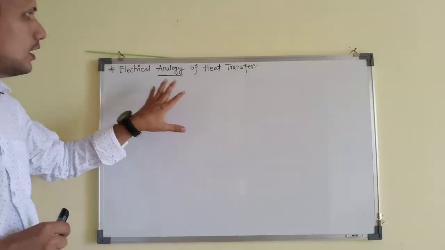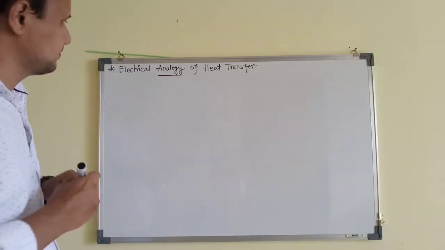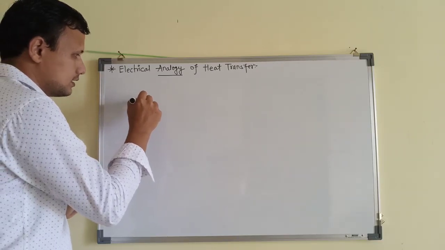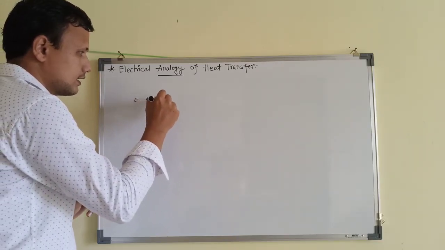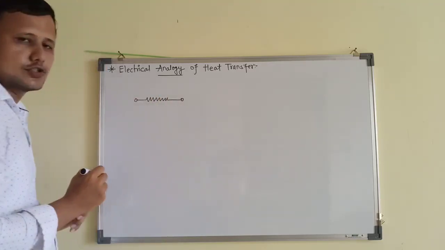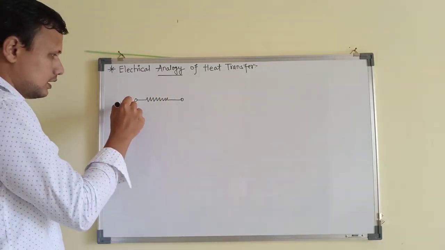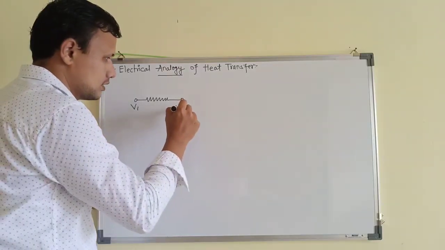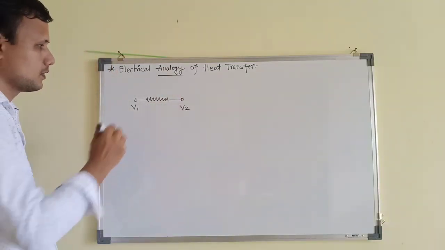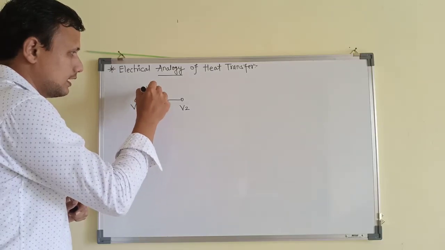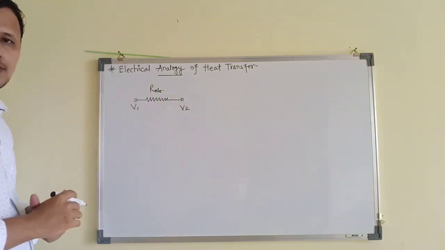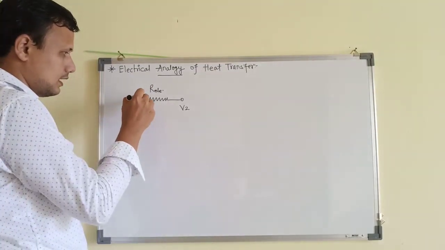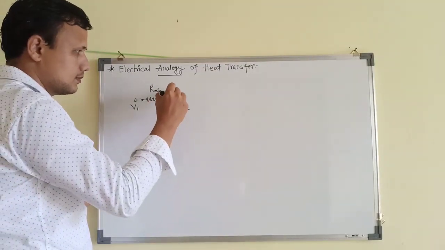Let us first understand how exactly to proceed with this. This is our basic electrical circuit. This is the first junction, this is the electrical resistance, and this is the second junction. So, as we know, let us say this is the voltage V1 at the initial junction and this is the voltage V2 at the final junction. This is our electric resistance R electrical. Now, because of this entire architecture, current I flows through the system.